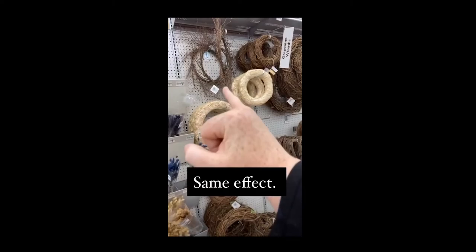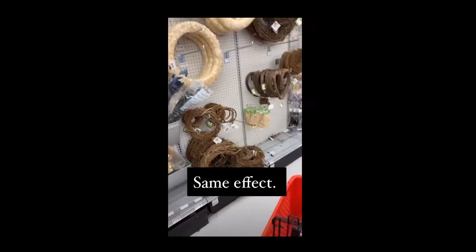Okay, disappointing discovery: in the Insider Studio we did a wreath situation and I had suggested people get the loose grapevine wreath. This one is marked at $28 — but this other one is $5. What I had to do the tutorial with — just buy the $5 one and put some little twigs in it. That's all you need. Sorry friends, didn't mean to steer you wrong. $28, geez.